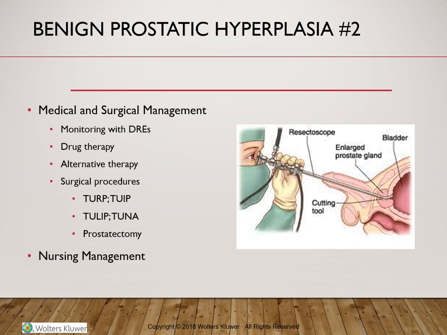Now, those procedures are not without side effects, and up to 75% of the patients will have what is called retrograde ejaculation. In this type of condition, the semen, instead of being expelled outside, will be deposited in the bladder at the time of the orgasm. Unfortunately, that renders your client sterile. So this is one of the side effects that we need to discuss with the patients in advance of the procedure.